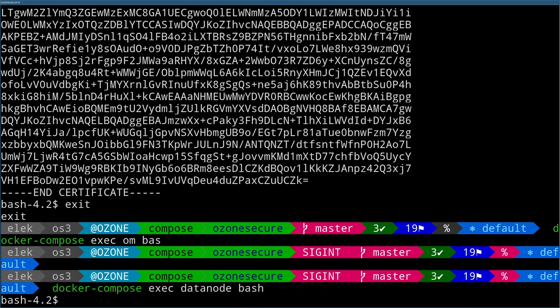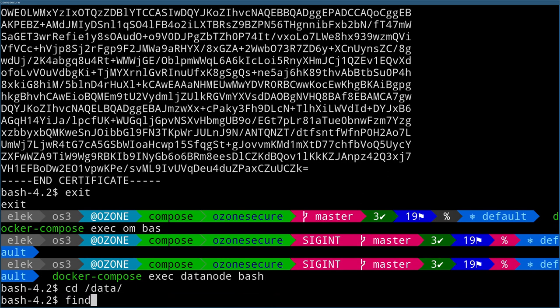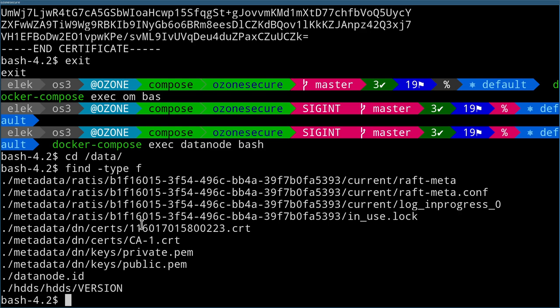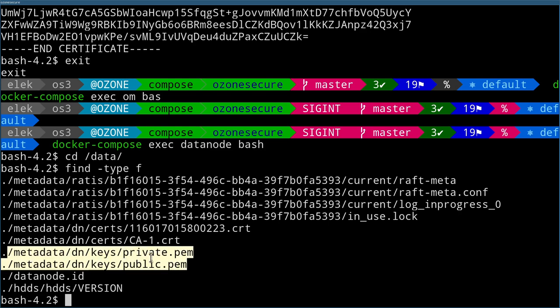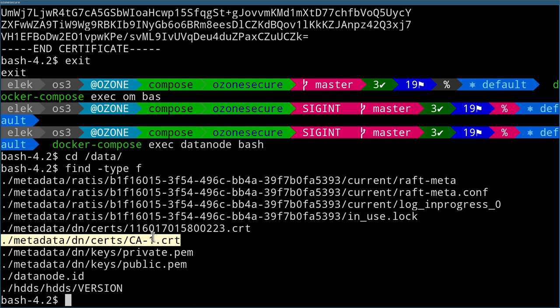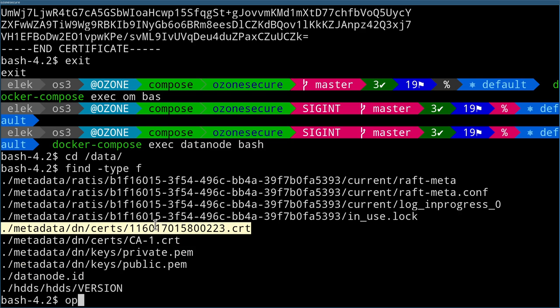And if I go to the data nodes, I think I started just one data node here. Let's check the files here. I have exactly the same structure: a local private and public key, the global certificate authority, which can be used to check any signature. And I have a local certificate, which means that when I started the data node, this data node connected to the SCM and asked it to sign this certificate. And after it's signed, I can prove that this is a good public and private key. Everybody can trust it because the SCM already trusted and signed my public key.